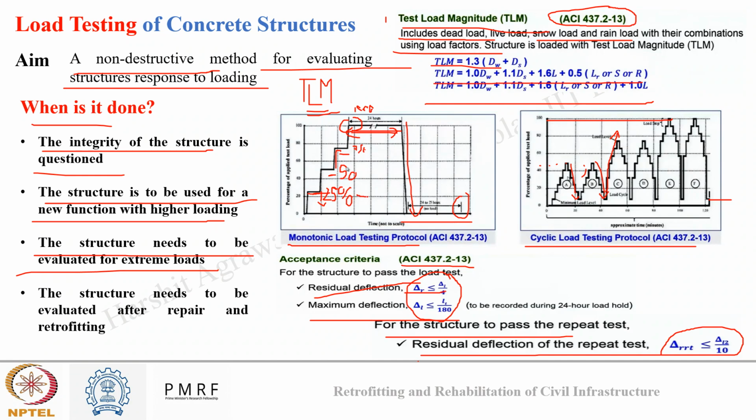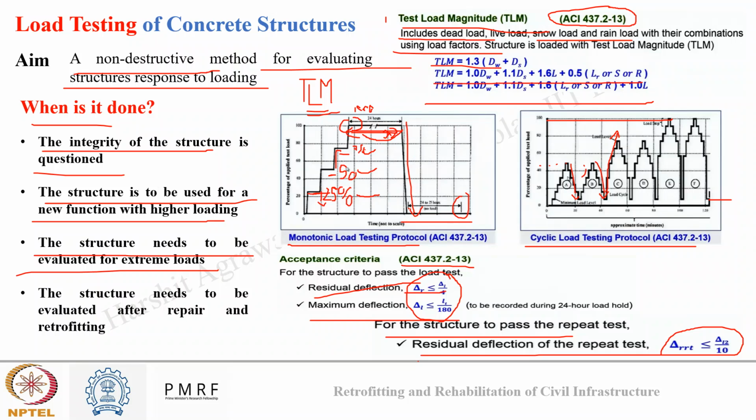Suppose here the deflection was very small. Here deflection increased a little. Here again it increased a little. And now after 24 hours, I will measure the deflection. If this deflection is under limit, we will say the loaded structure is safe. If it is not within the limit, it will not pass the loading test.